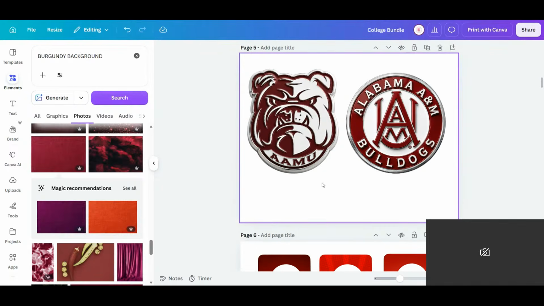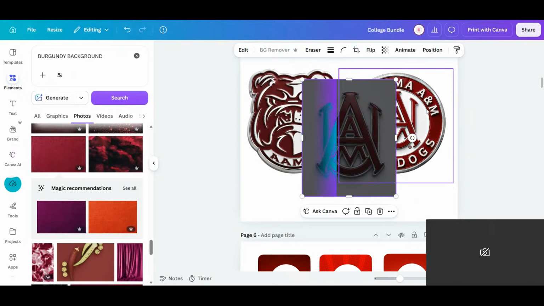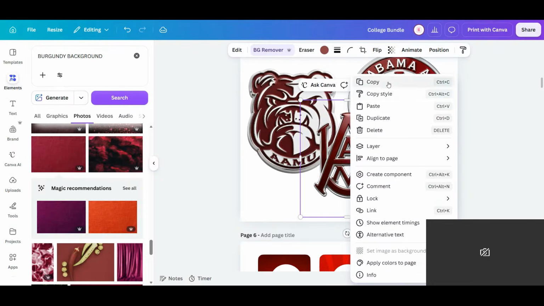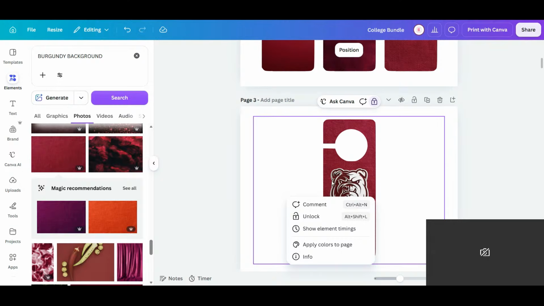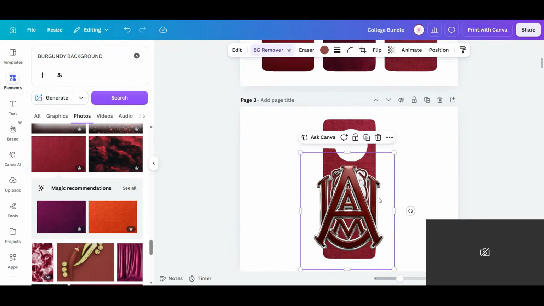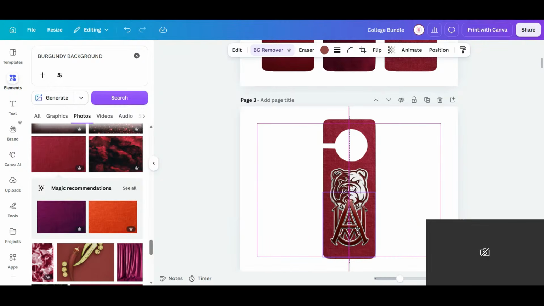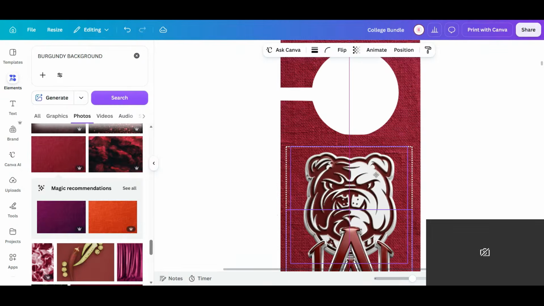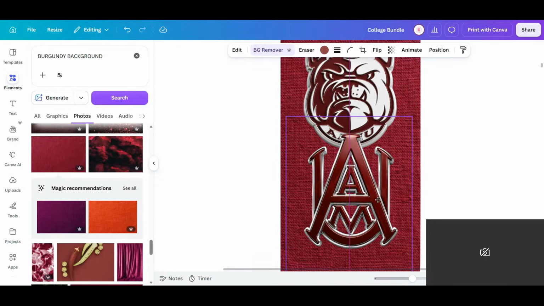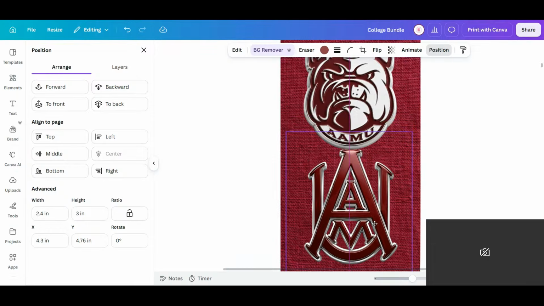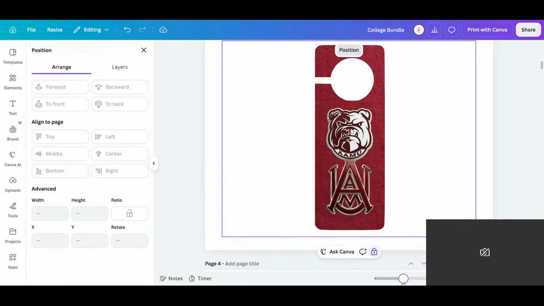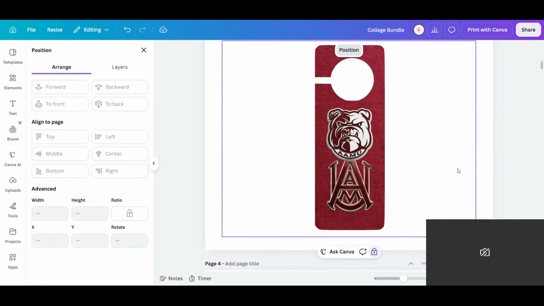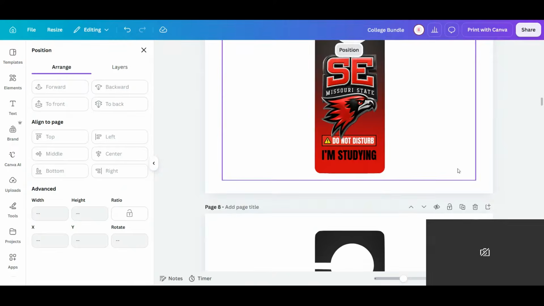We could add this with the bulldog. And then our do not disturb has some red in here.